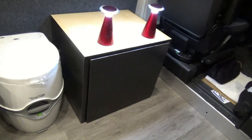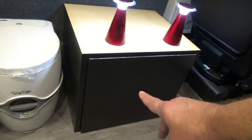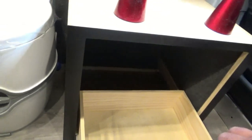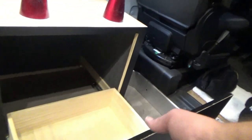All right, so here we are with the first test fit, and I just put screws in the two pilot holes that we drilled before we put on the laminate. And so that's all I've got holding on the door, and hey, it works.